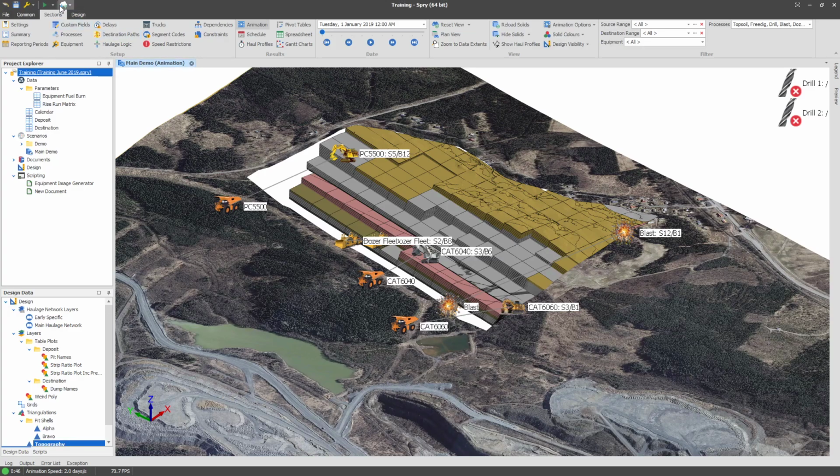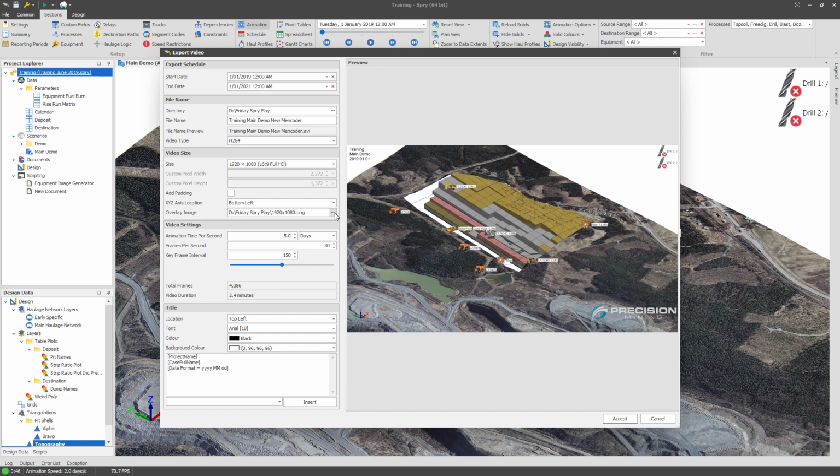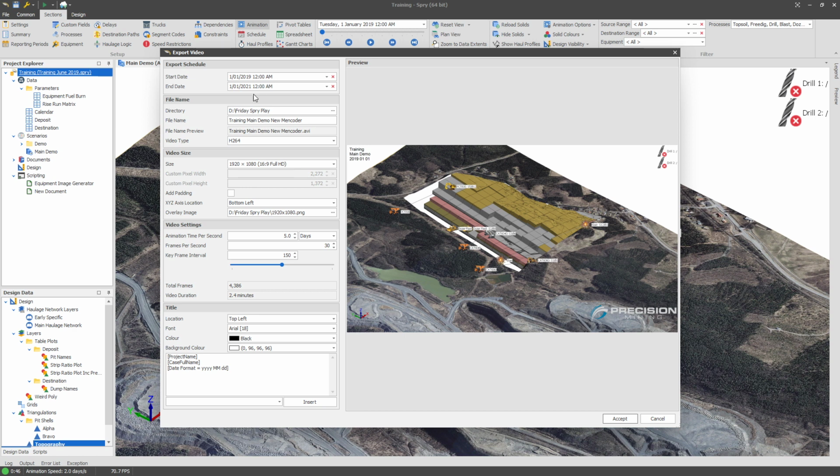But yeah, once you get through all of that, so you have your image, then we've already got an image here, that'll be fine. You have your various settings here. The only other thing that you may want to change, if you want it to look really smooth, the default frames per second is 15. 30 or 60 will give you something that looks just a lot smoother. It'll just take twice or 4 times as long to actually generate the video.